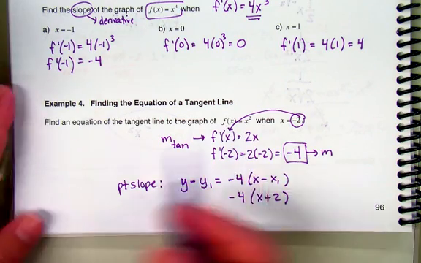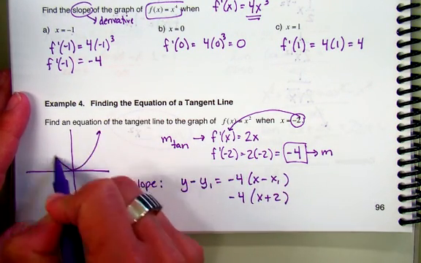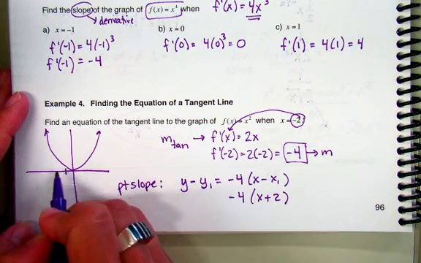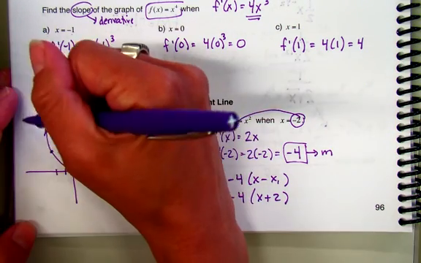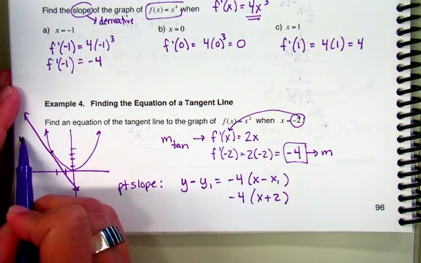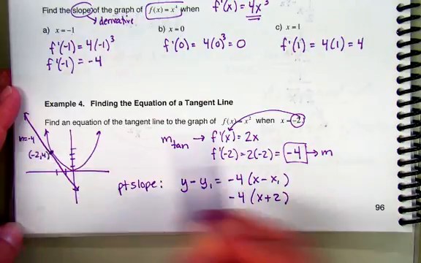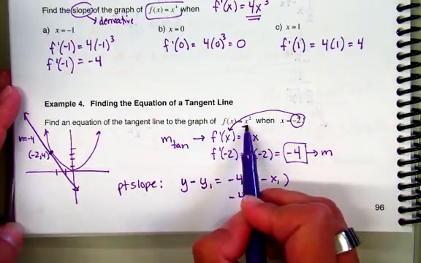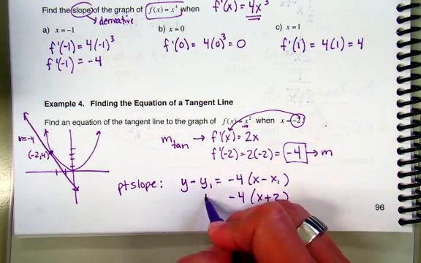Yeah, if I think about this, you guys, this is the original graph. It's this parabola, x squared. I'm looking at -2, 4. I want the equation of this line. So we know the slope was -4, but this point is what I'm looking for. And so I have to plug that -2 back in here to get that y value. So the y value would be -2 squared, which is +4.